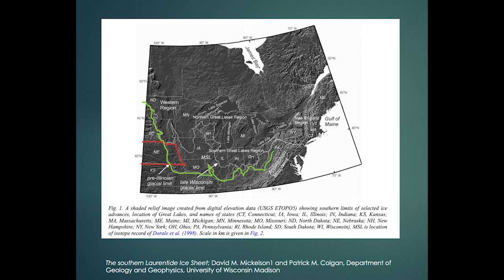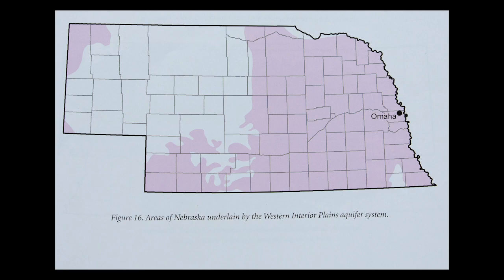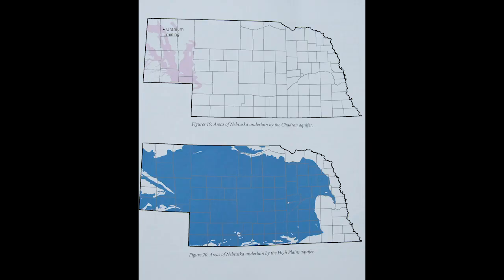Later, the climate cooled and ice sheets covered a large portion of North America, with the terminal lobes dipping down where the green line is drawn here. As the climate warmed, the ice sheets retreated and they left behind poorly sorted glacial till. The pink here shows the parts of Nebraska underlain by the sands and gravels left by the Western Interior Seaway. As the sea waxed and waned, it left deposits in cycles of sandstone, shale, limestone, and mudstone. The pink in the top map is the Chadron Aquifer.